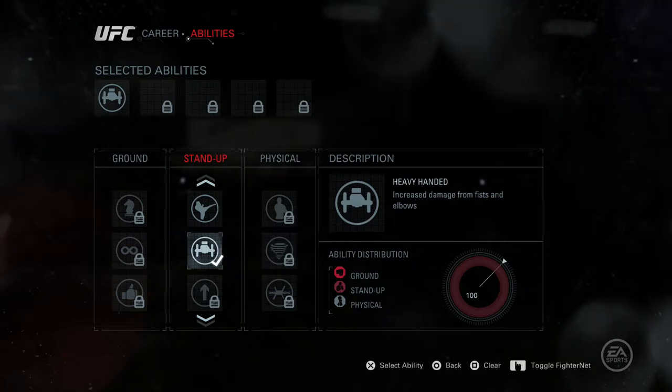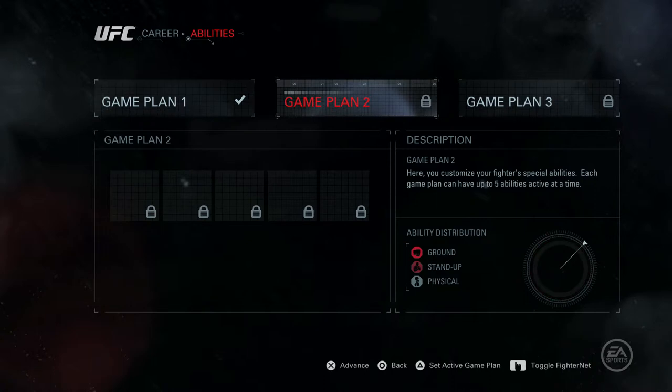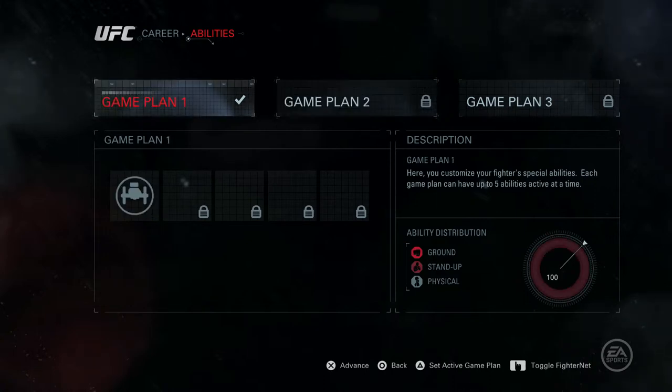What does that mean, that thing in the bottom right? Don't know, but if that increases my damage quite a bit and I've got an opponent I'm hoping to knock out in the next fight, that's a good thing. We come out of that now. Yep. Hopefully they last forever as well, those game plans. Not like one time use. I think they probably do last forever.